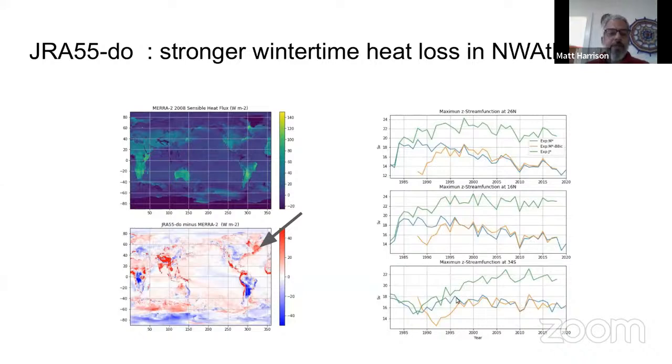I think the reason for that is in the northwest Atlantic, and I'm just highlighting this here, taking a particular year, 2008, the surface sensible heat flux. The difference with JRA minus MERRA is shown at the bottom. We tend to get a lot more surface cooling with the JRA forcing in the Northwest Atlantic. So I think that accounts for this stronger AMOC in this model.